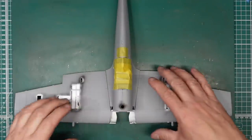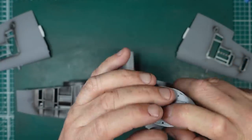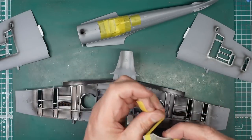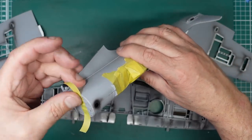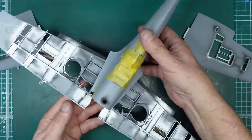Now I've got the bulkhead fitted into the fuselage here. Okay, so imagine you've got that glued in there and it's absolutely solid. In fact, what we'll do, we'll tape it in just so that we know it's all solid and everything. Okay, right, so that's gone in there like that. You've got your fuselage in there.